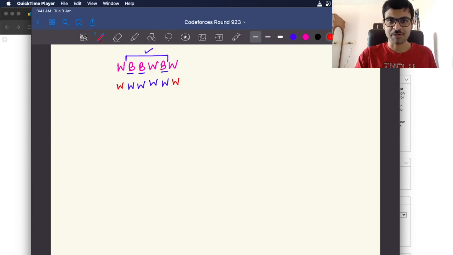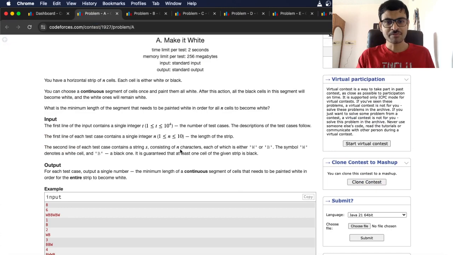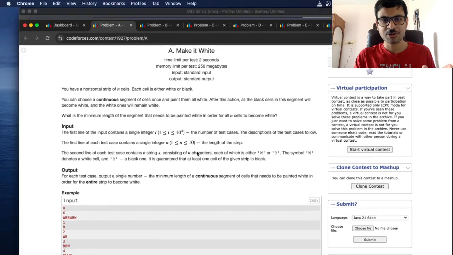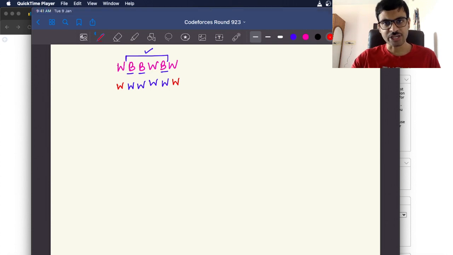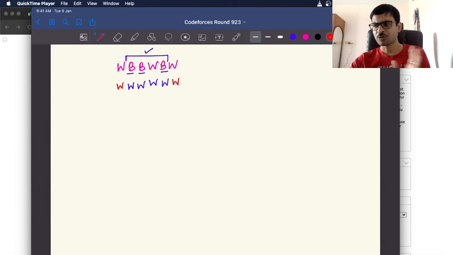So how to solve this problem now? For this problem, I won't look at the constraints. Why? Because we have to reach each element. So it has to be at least linear. It can't be better than linear. You have to read each element. And the strategy is very clear from here. It cannot be better than big O of n. And if we have a big O of n approach, then we don't need to see the constraints.